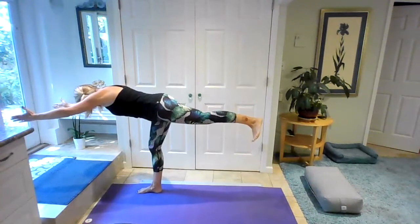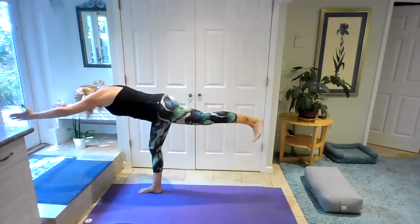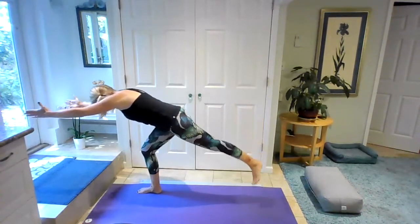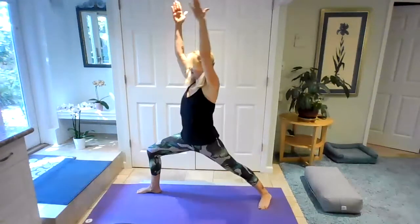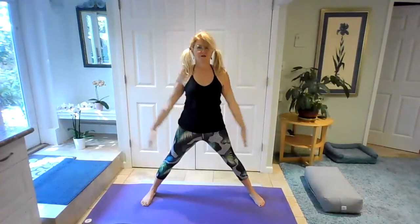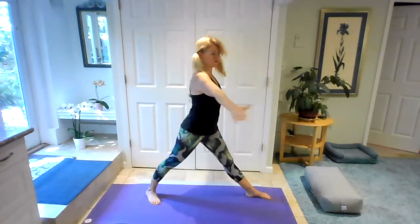Deep breath here. And exhale. Inhale, slowly drop that back leg back. Center. Inhale, arms out. Exhale, pivot to the left. Revolve triangle.